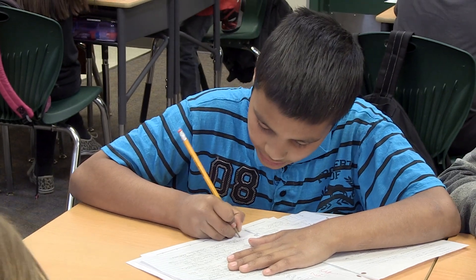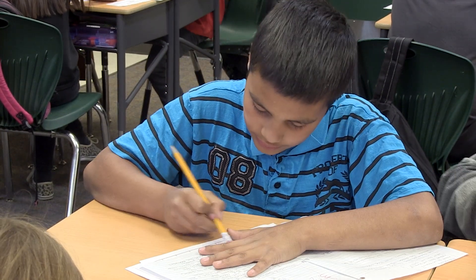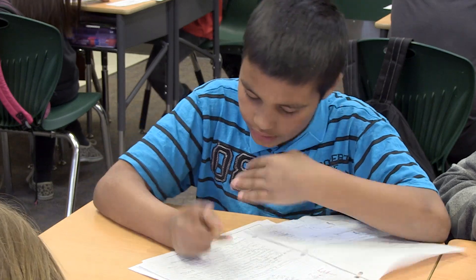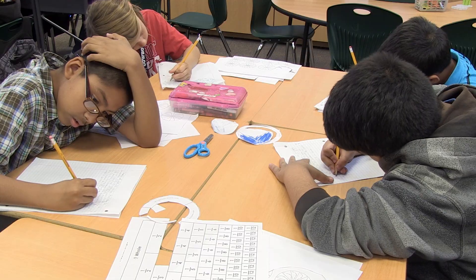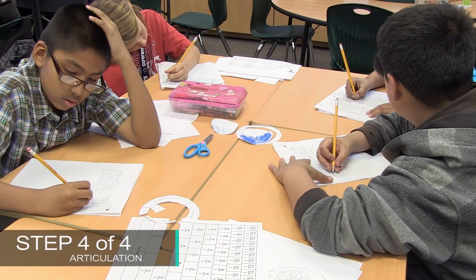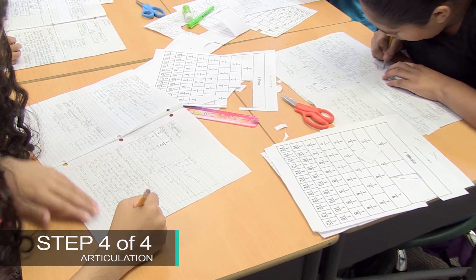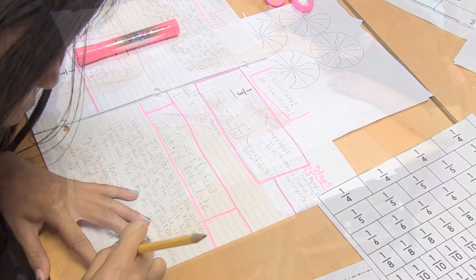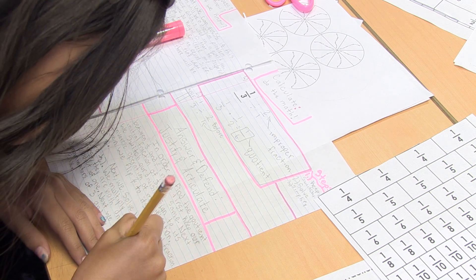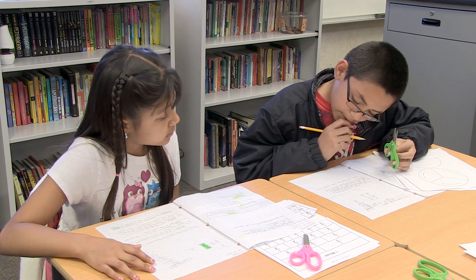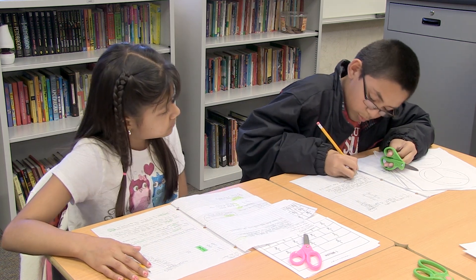We convert the fraction into the number and the whole number. Once they have calculated — again, as a group — they need to be working with all four team members as they write their articulation. I give them the option of writing the articulation independently or as a group, because they did solve it as a group, so their articulation should be fairly similar. If they've worked together, then they all follow the same steps and should be writing those steps down. But if they prefer to work independently at that time and organize their thoughts on paper, that's fine too.